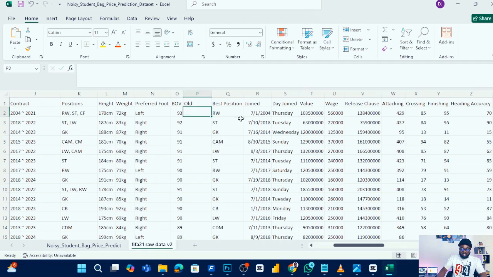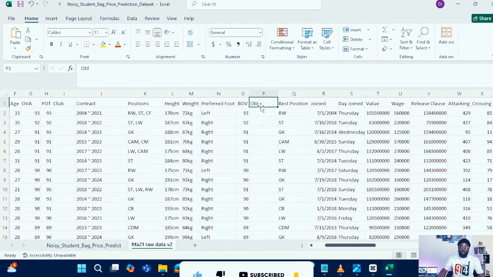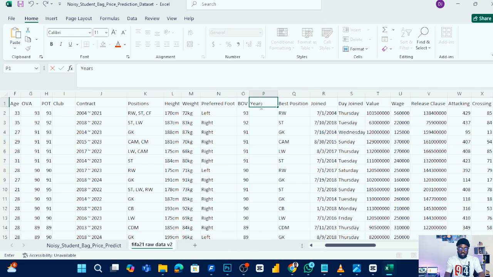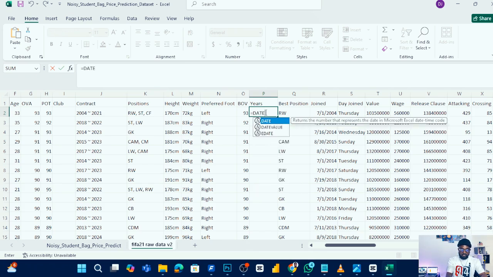All right. So I'm going to see how long they've stayed, and how do I get that now? So I'm going to see from the date they joined to today how long they've stayed. Now let me just put years, not old. So let's say years. All right. So I want to see from when they joined to today how long they've stayed while playing football. So I'll just come here and put equals, DATEDIF. That's date difference. Open your brackets and click on this cell, which is arrow 2.